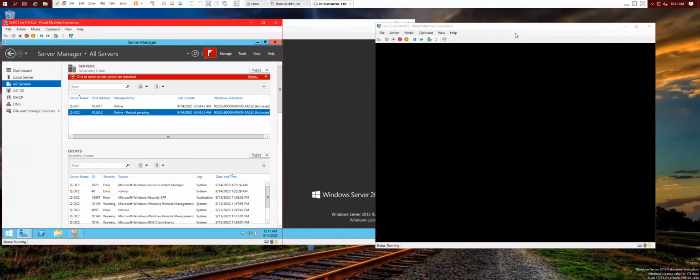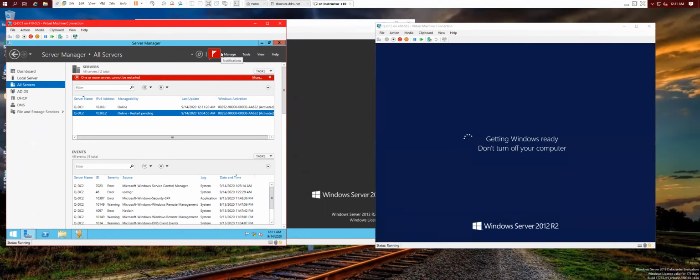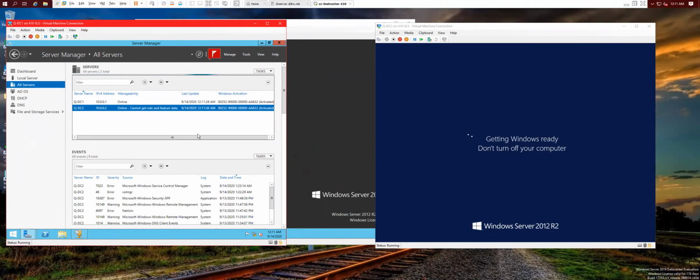I just did a bonus step and took that down to core. You don't have to do that. I probably sent too many restarts to that because it was acting weird. Once this is done turning on, it'll get the roles from it.